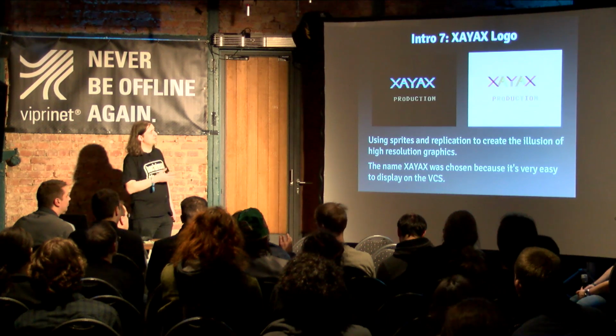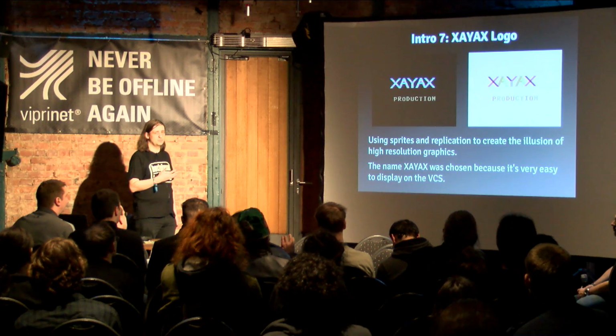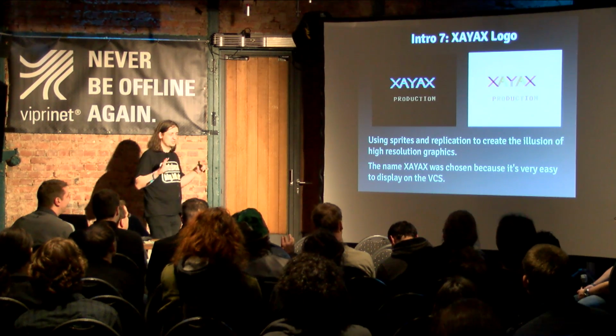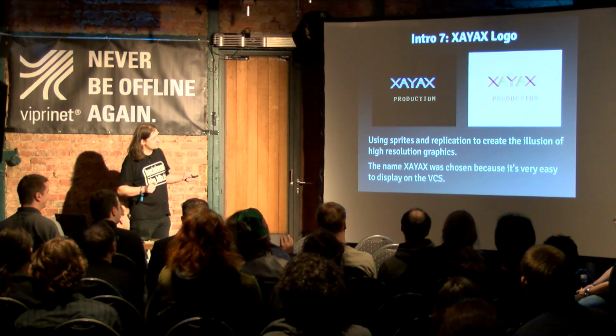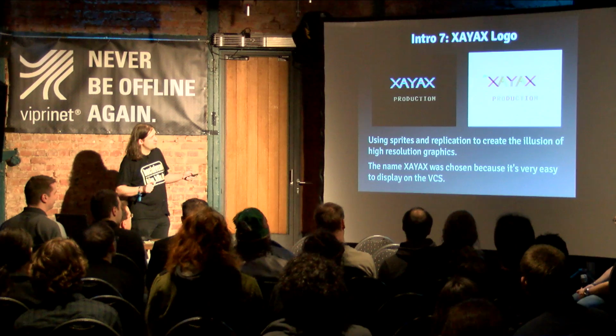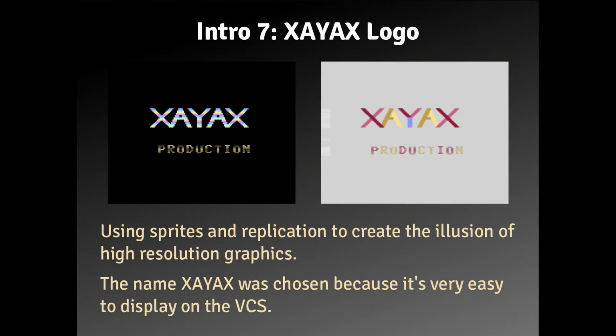XAYAX, you can think of it as an acronym for 'it's good to display on a 2600.' Every letter and the combination was chosen just to make it look good on the 2600. So for the Y, I'm turning the sprite repetition from 3 to 2 with a white there, and then moved the remaining ball sprite in there, and all the other stuff. It's really done so that it doesn't look like it's from a VCS, but looks like it's done on an 8-bit computer. And this is also something that Jack likes to say: a very good VCS demo doesn't look like a VCS demo.